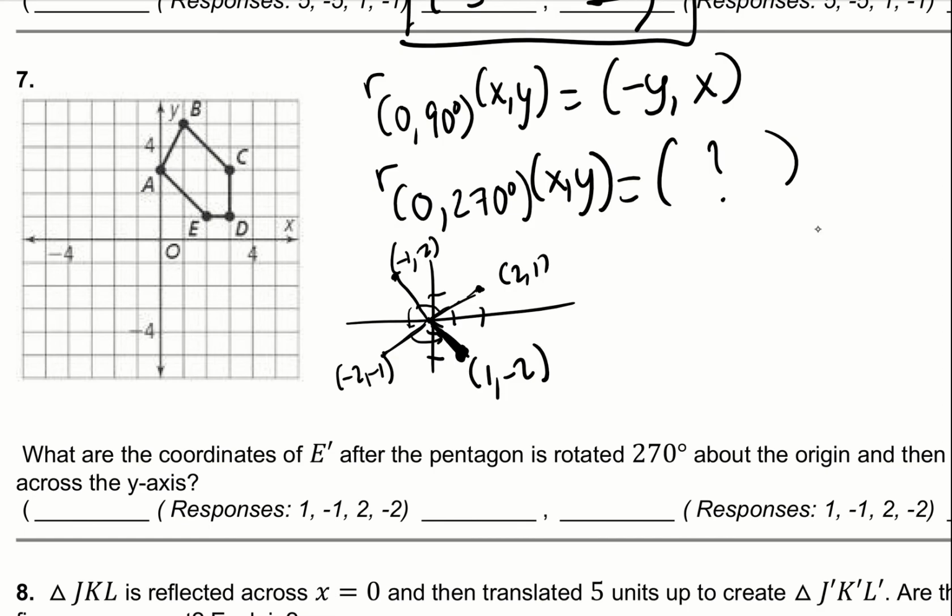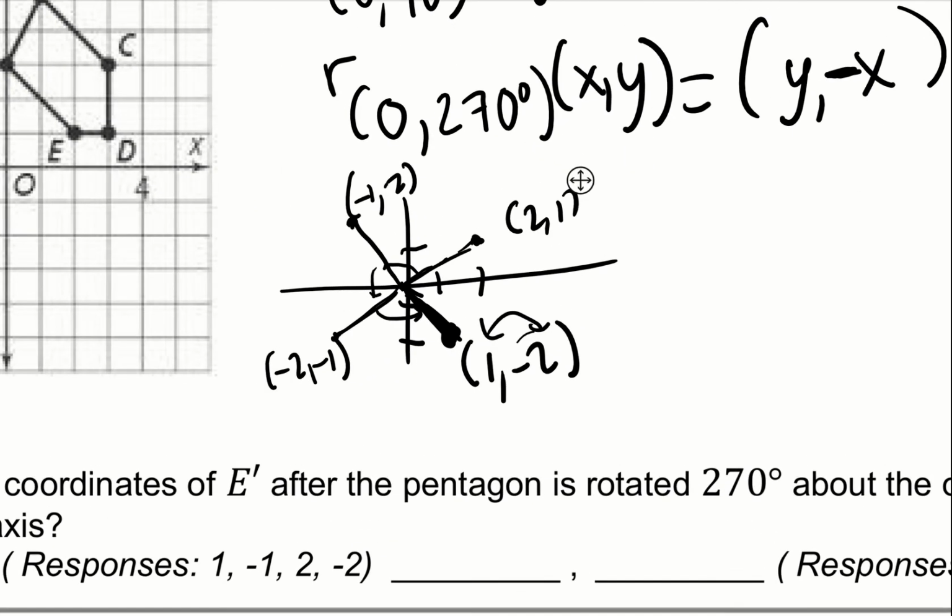So essentially what happens is you flip x and y again, and then it looks like the x value is changed to a negative sign. So in this case, the rule is you switch y and x just like you did before, but now the second value is going to be negative. Okay, so that's the rule for 270 degrees counterclockwise. And remember that the rule for rotation is that when you rotate across, the distance here has to be the same throughout.